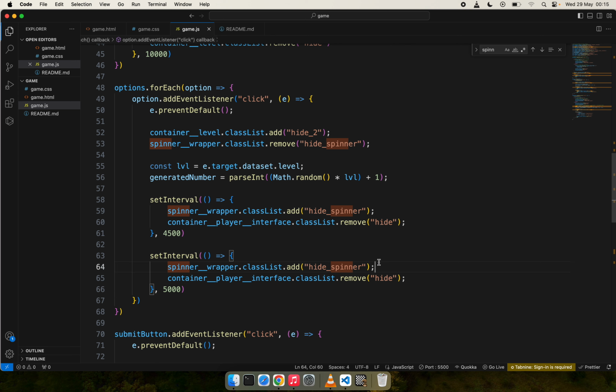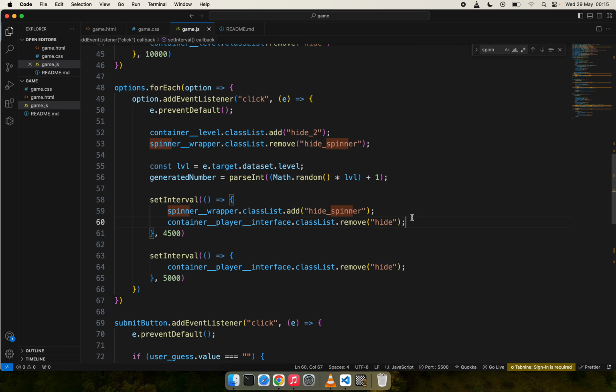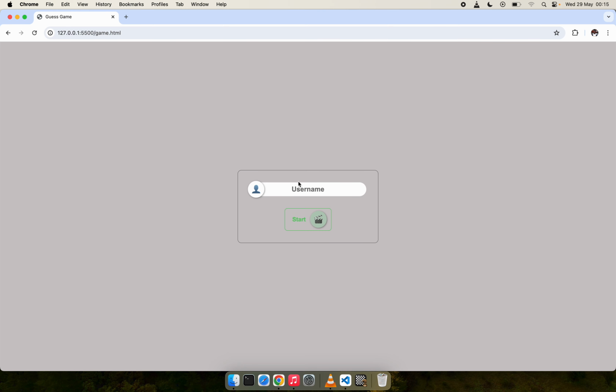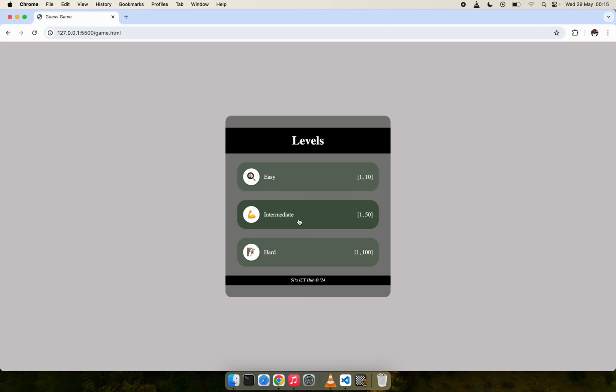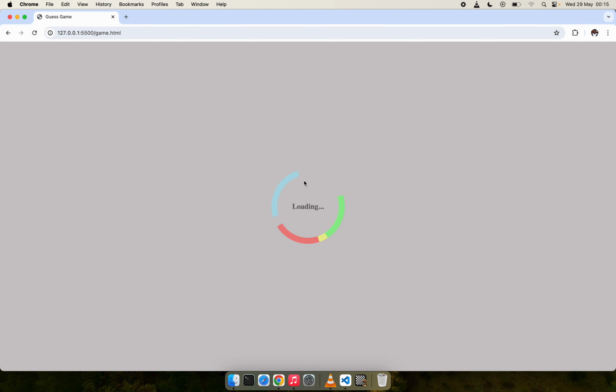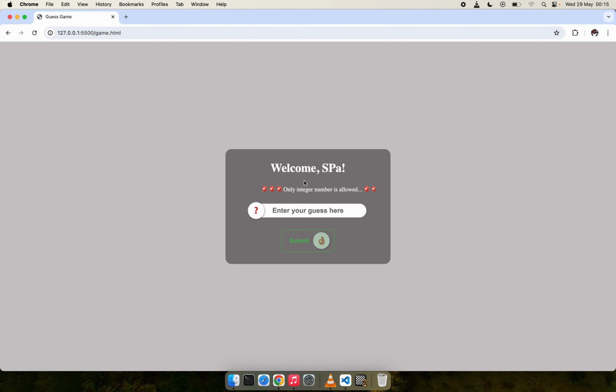Okay, so this is not it. Then we remove this. So let's check. This is the longest loading we have. Then easy. Good. You can see now it blends.